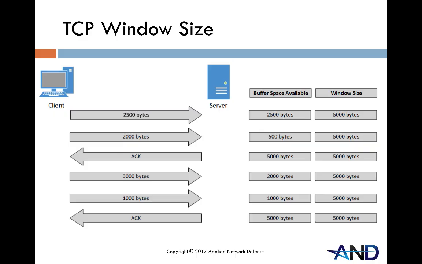When that acknowledgement comes, it will have its window size value there. And if it doesn't change, if it's still 5,000 bytes, once the acknowledgement comes, the client system knows that the TCP receive window of 5,000 is now completely open because that data has been acknowledged. So now the buffer space goes back to 5,000 bytes as you see here. That's the important thing to recognize.